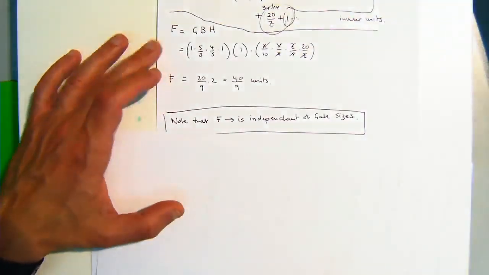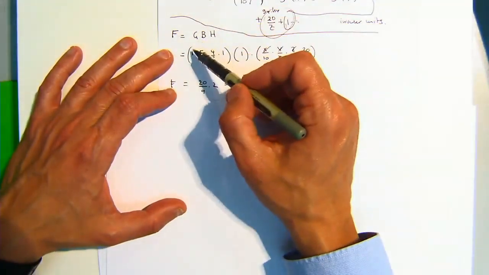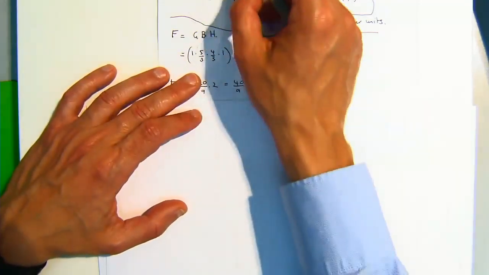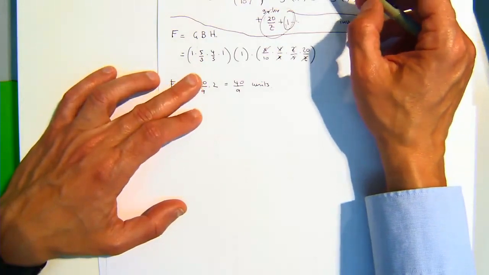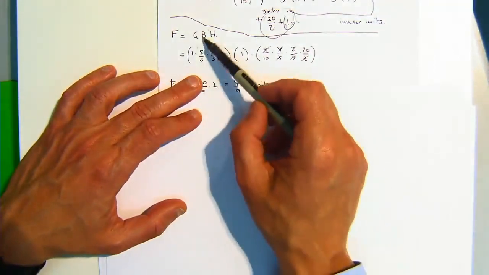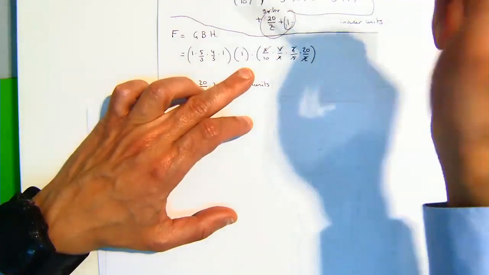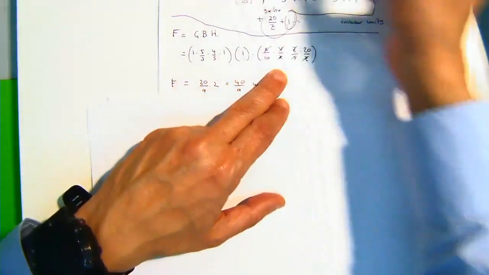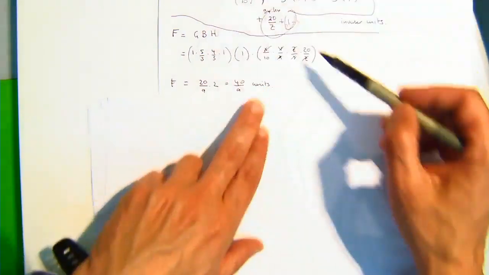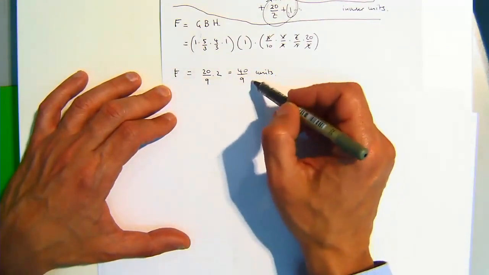Now you can also work out your F, which is GBH, right? So therefore G is the product of all the gate complexities, logical efforts. And B is the branching. What's the branching value? It's 1. Why is it 1? No branches. No branches, perfect. And then H is the product of Hs, and as I said, it's just the output capacitance on the input capacitance. So therefore, the total effort is 40 on 9 units.